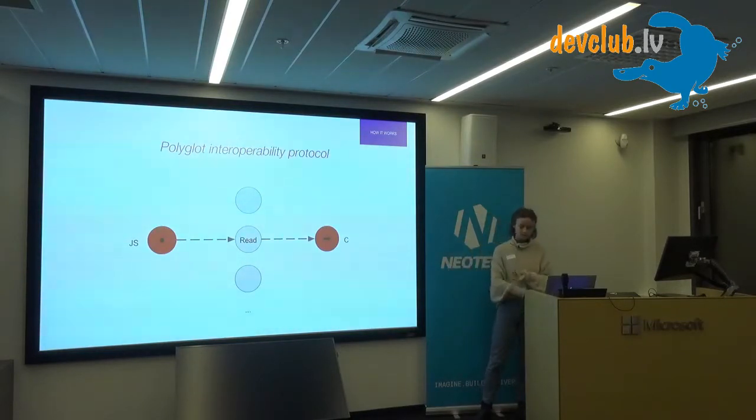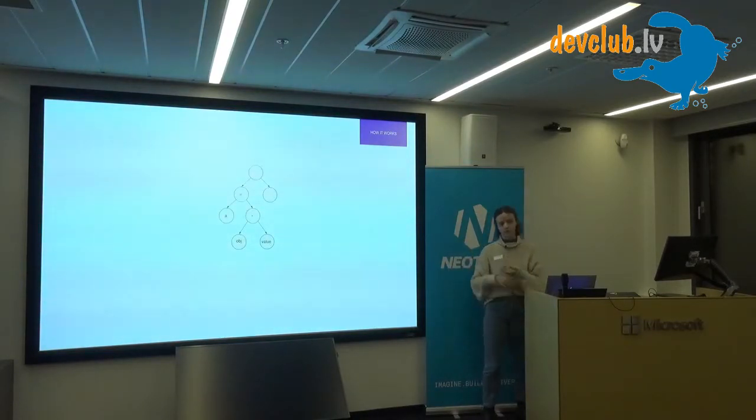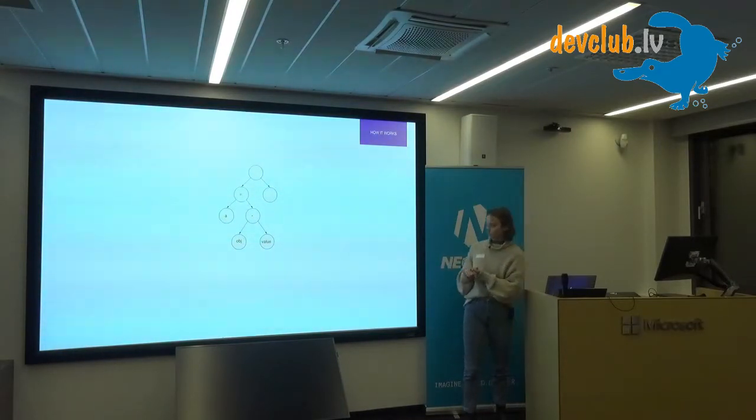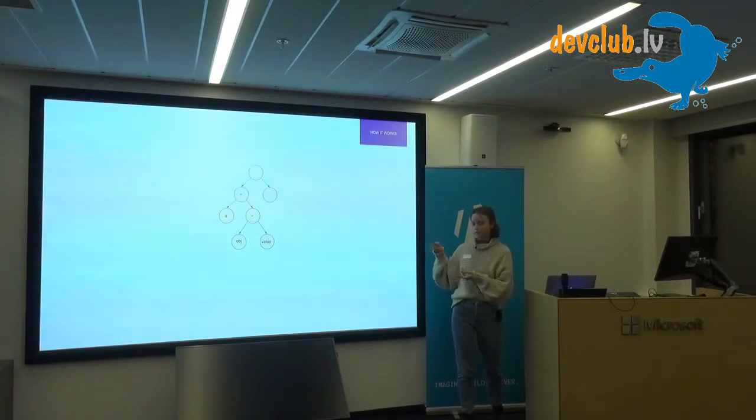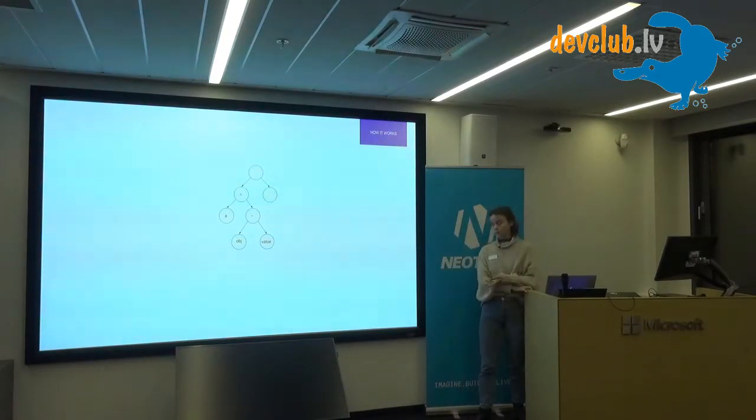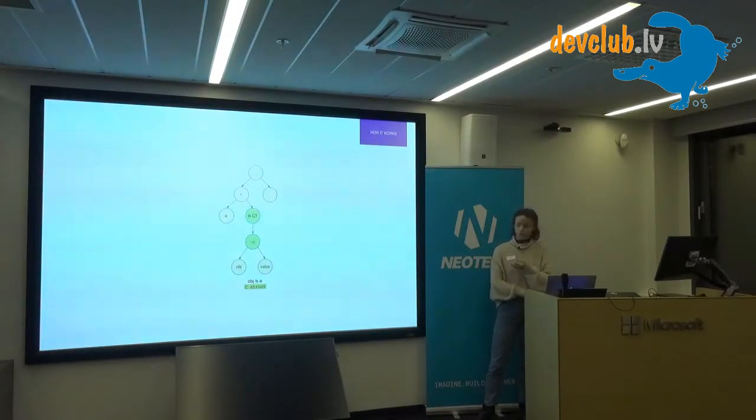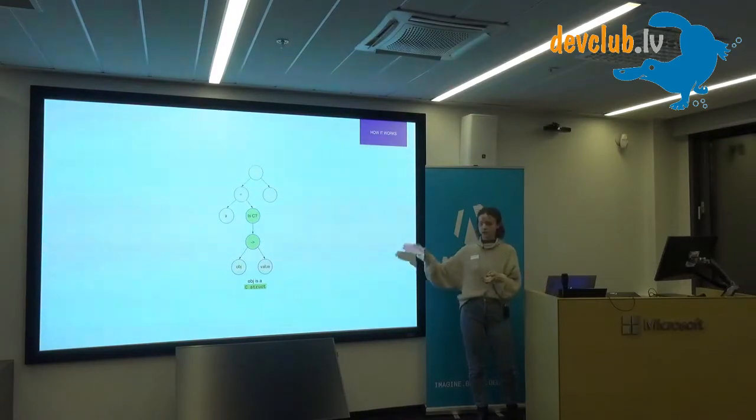To better understand that, you have to remember that each program on GraalVM is represented as a tree data structure. Here I have a little piece of JavaScript code, a equals object.value, and the language interpreter would translate my source code into this kind of tree. But what would happen if this object is, for example, a C object? The language interpreter would map this dot, the language-specific operation, to a language-independent message, and then at runtime, this language-independent message could be replaced by the guest language, the C language-specific operation.